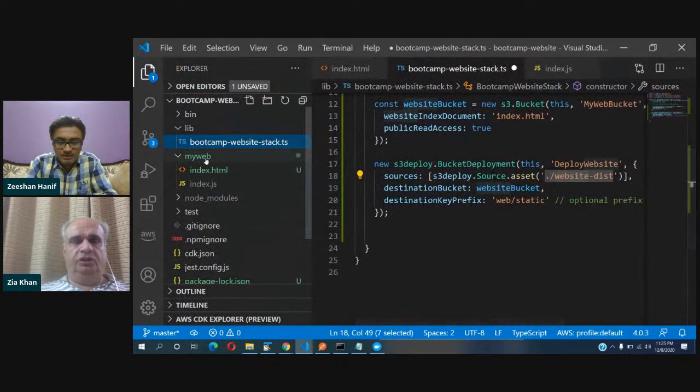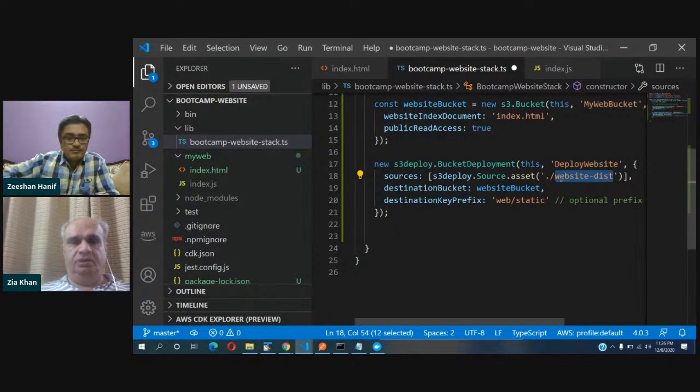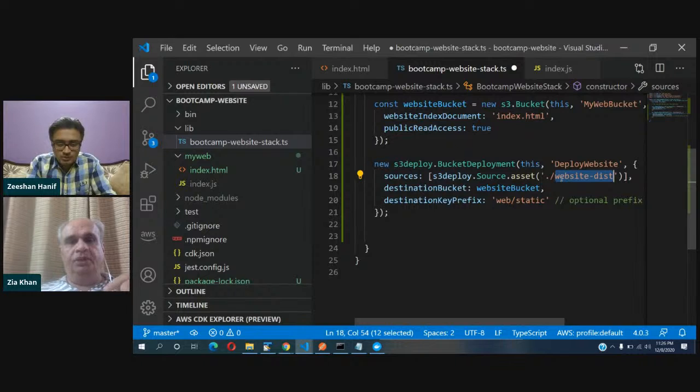Zishan asks: if my understanding is correct, the bucket deployment basically copies the files to S3, as well as copies from S3 to CloudFront? No, it does not deploy to CloudFront at this moment. Once we specify the CloudFront, then it will give access to CloudFront on this.